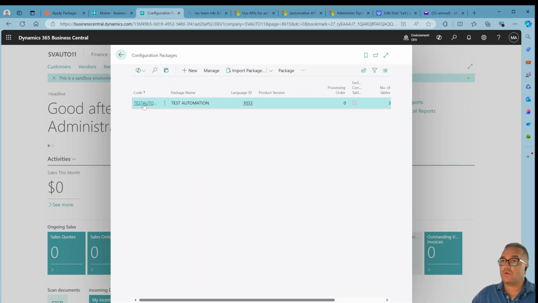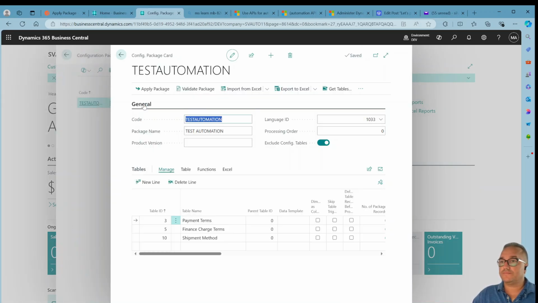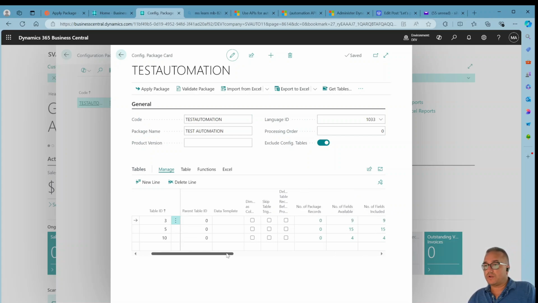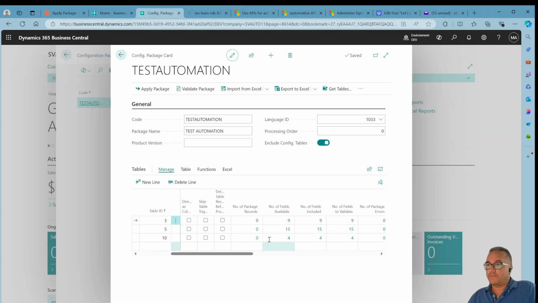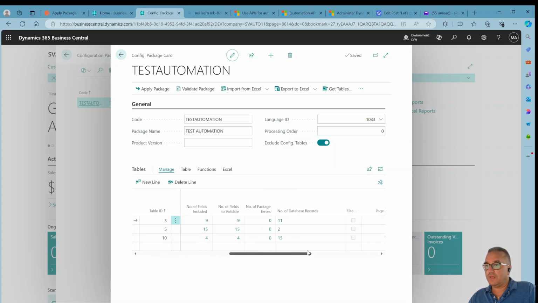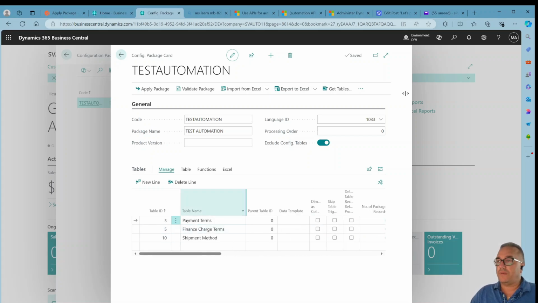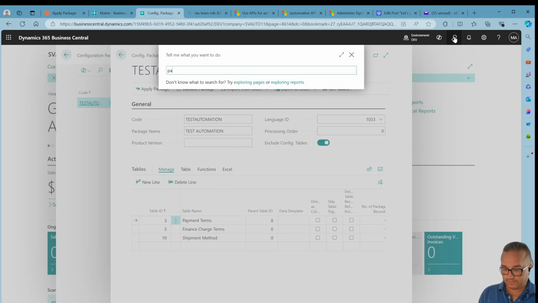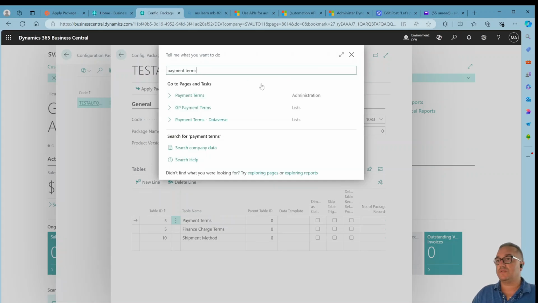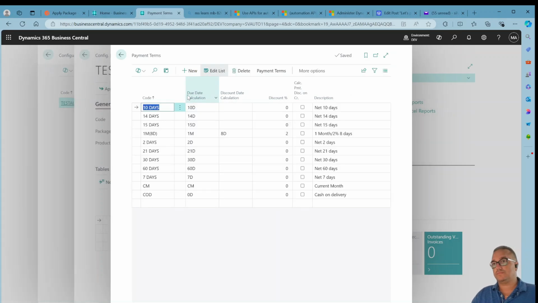We have one configuration package. Let's open it. And we see the 3 tables that were imported. The package now has 0 records, but we do see now number of database records 11, 12, and 15. So they were imported. If we go to payment terms, we should see the records. And here they are.